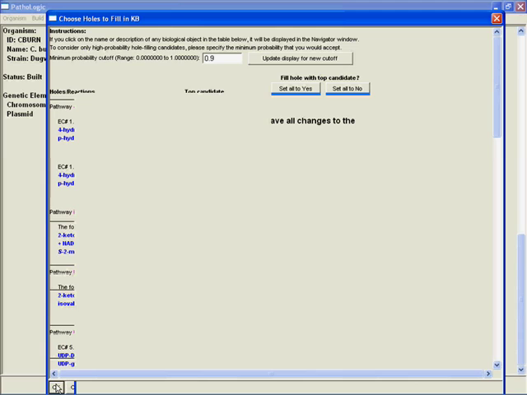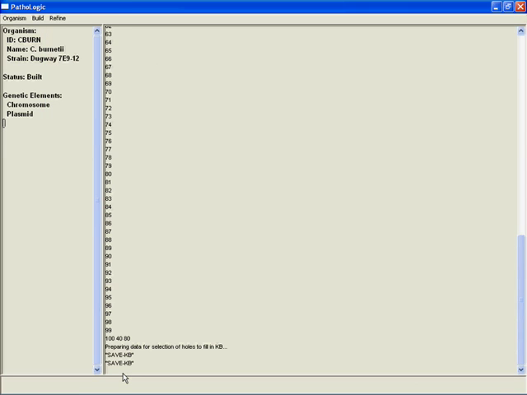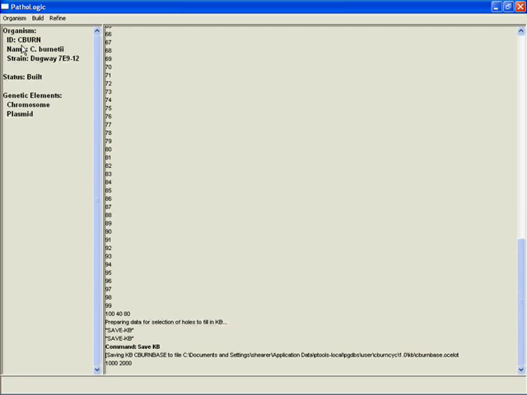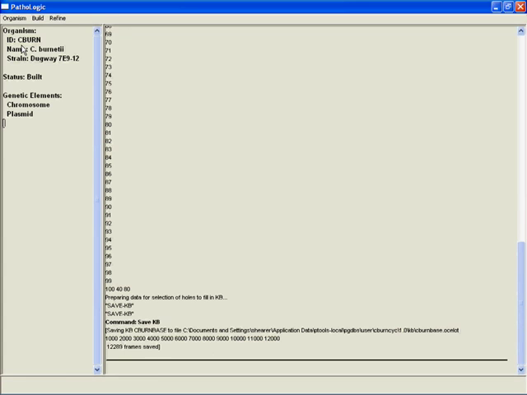Then hit OK. And this puts us back in the general pathologic view. And I'm just going to one more time, because I'm careful like that, save the knowledge base. Okay, we've saved our database.